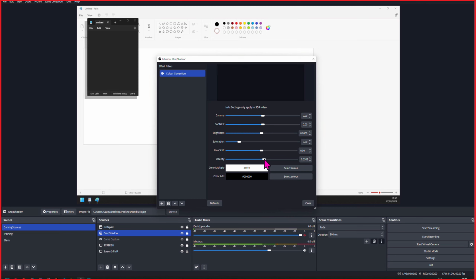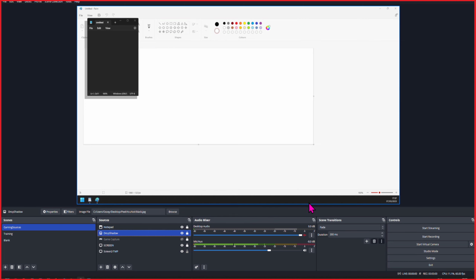The hue shift here is not going to do much because it's black. It doesn't have much hue to change, but you can change the opacity, change the gamma, change the brightness to your liking. Again, this is black, so it's not going to do that much, but you can do it like this, and there you go. You have a shadow there.